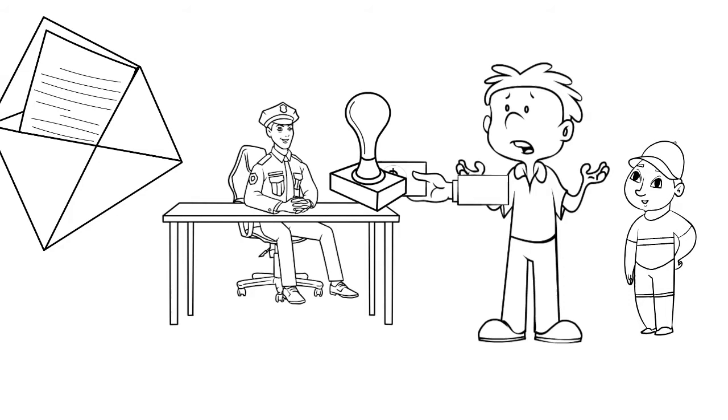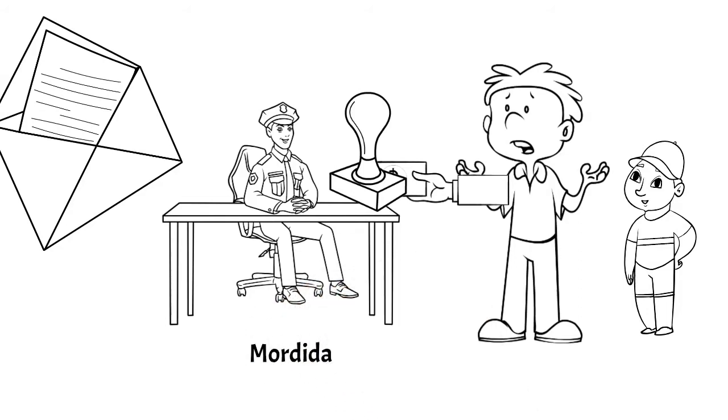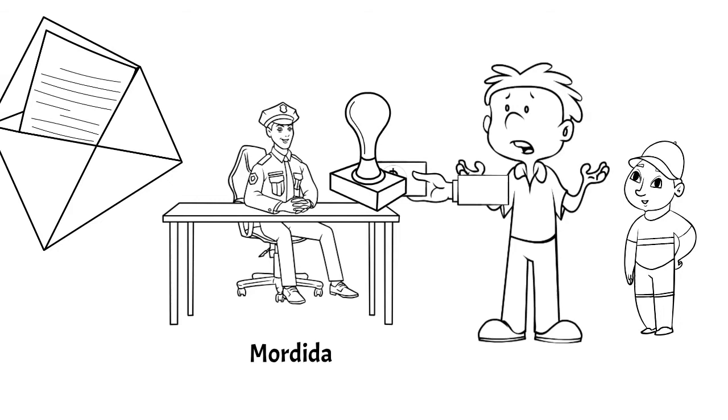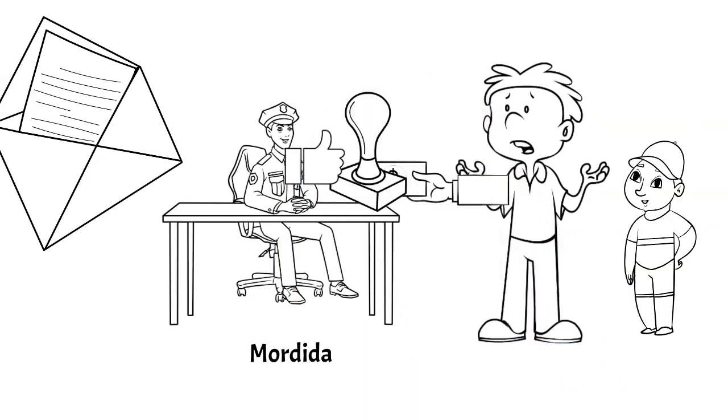Let's start by talking about what this was. This is a bribe, essentially. But literally in Spanish, it's called the mordida or the bite. It means that this official was appointed, given a salary that was well below living standard, and he was basically expected implicitly to take a bite out of the revenues that came his way. Within the system, that's just how it worked. It's not explicitly immoral. The guy could see our situation, that we were a church group, that my dad wasn't kidnapping me away from my mom. He could, in good conscience, take my dad's money as a kind of tax for not having the right papers and send us on our way.